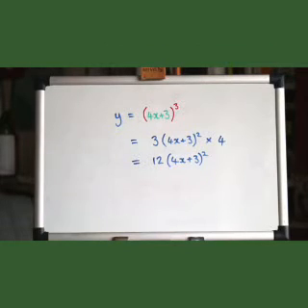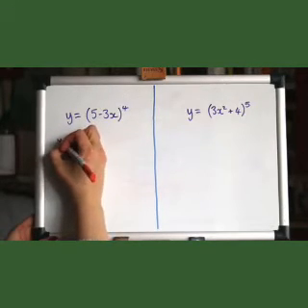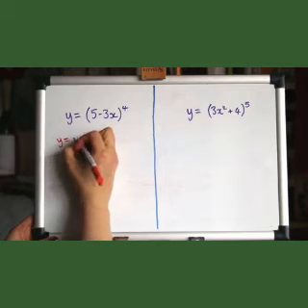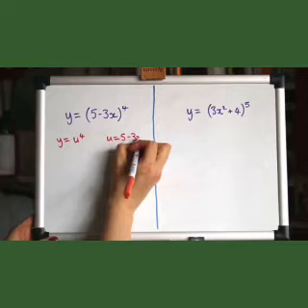So let's do some more examples now. I'm going to give you 4 examples to work through, and here's 2 of them to start with. You're welcome to use either the long or the short way. If you want to do the longhand, you can set up a substitution that u is 5 minus 3x.